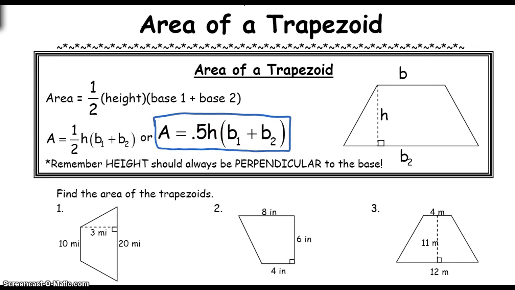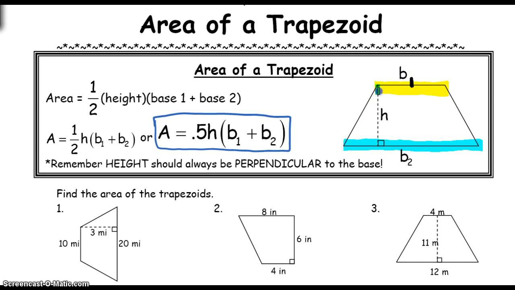And what I want you to do right now is write a 1 in right here. This should be B sub 1. That's how we say it. So B sub 1 means the first base, which is going to be this length right here. And B sub 2 means this base right here. And guys, it's the whole base. The entire thing. Don't say, oh, well, there's a perpendicular sign, I think I stopped there. No, it's the whole base.